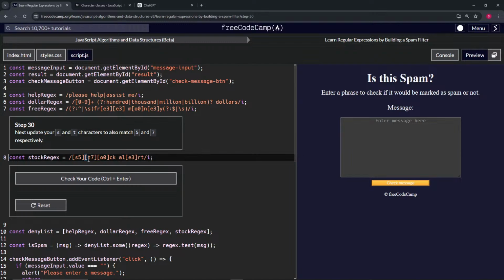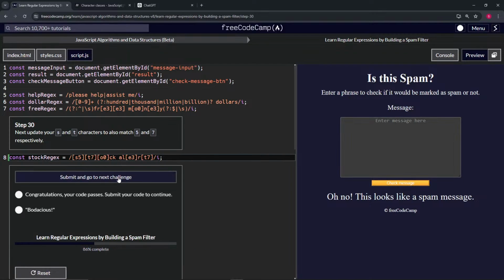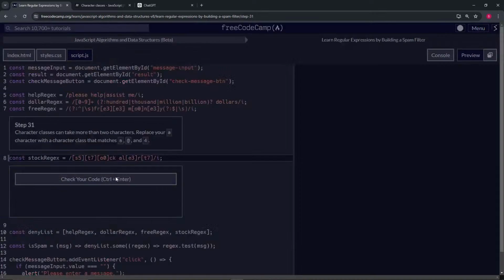Let's grab this and drop it right here. Who's going to open something like that? Who's going to say 5, 7, OCK, AL3, R7? Really? It looks like spam, doesn't it? Check the code, looks good, and submit it.